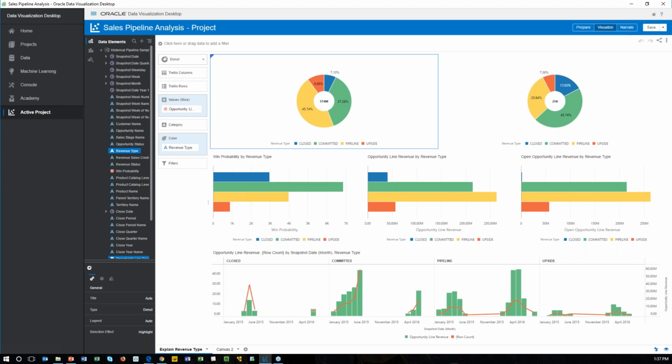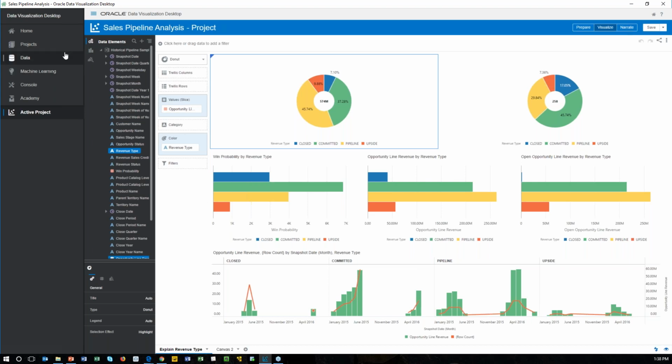Now, if your company operates the way my company does, and a lot of companies do, you're using Salesforce or some tool, maybe even Excel, to track your pipeline of opportunities. And win probability typically is entered by the salesperson manually, and it's purely subjective. So these win probabilities are based on what your sales rep thinks, and not necessarily on anything quantitative. Now, maybe your sales reps are really good. I don't know, but I think it'd be nice to be able to predict win probability based on variables within the opportunity. And we do this by creating a model.